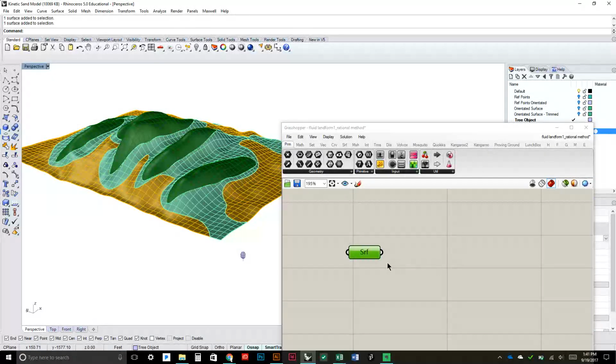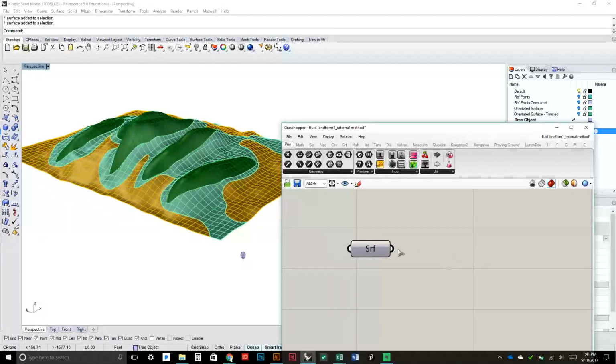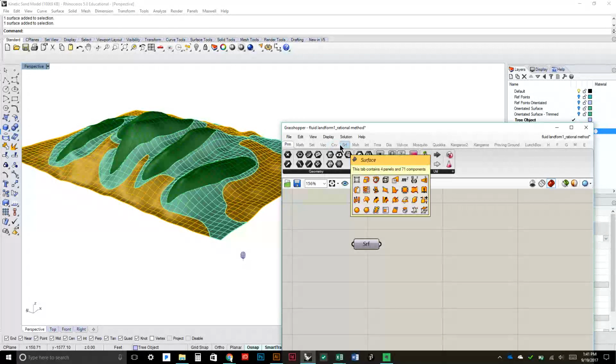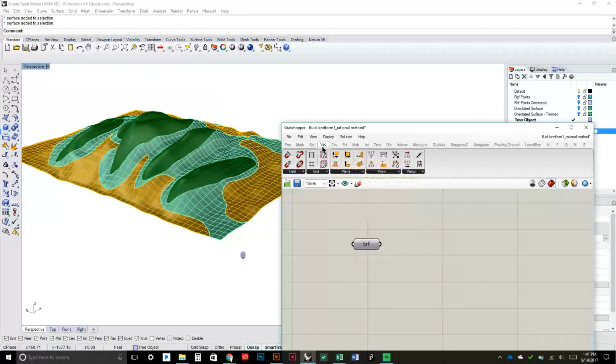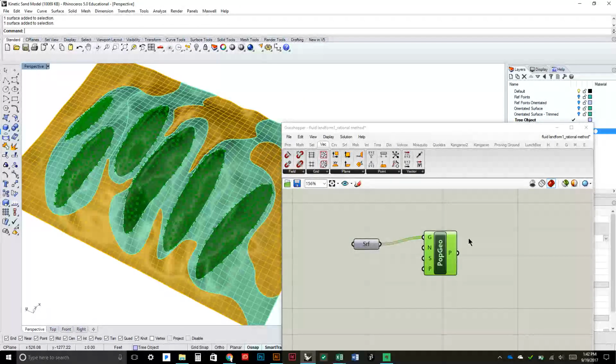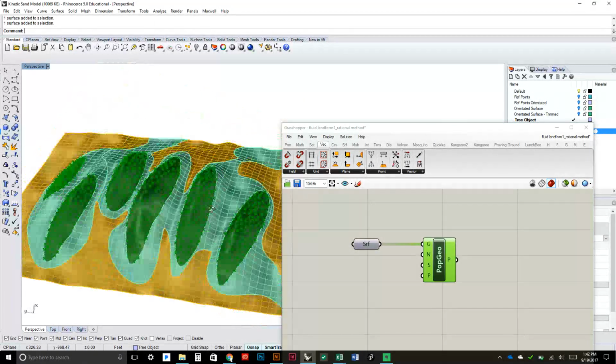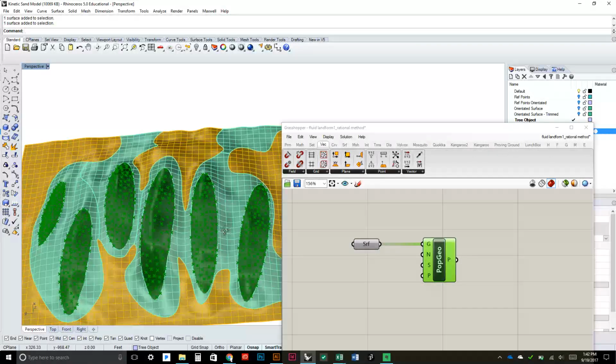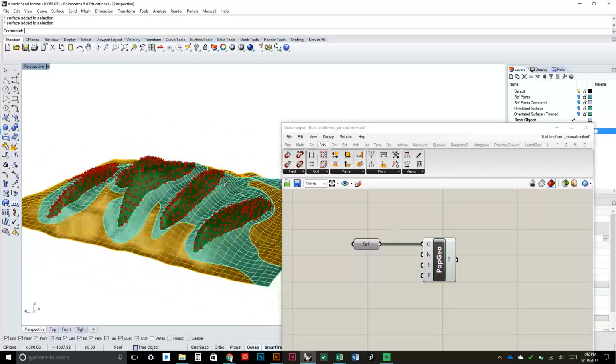And so, kind of like what we did before, we're just going to populate this with a bunch of random points. So I'm going to go over to Vector, Grid, Populate Geometry. Now each one of those has 100 points randomly placed. That might be a little dense for now.